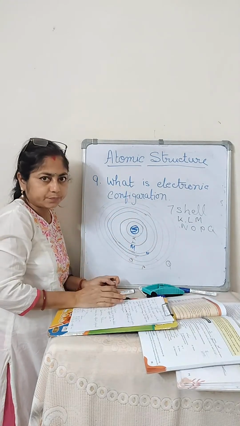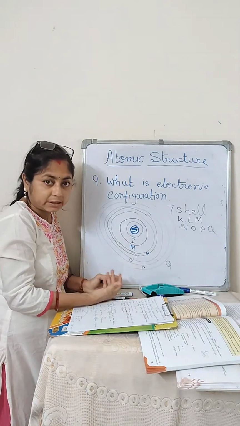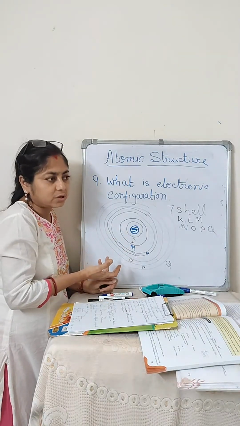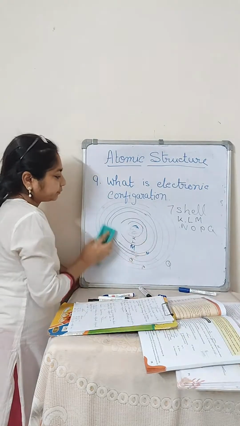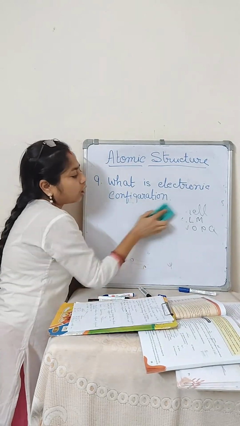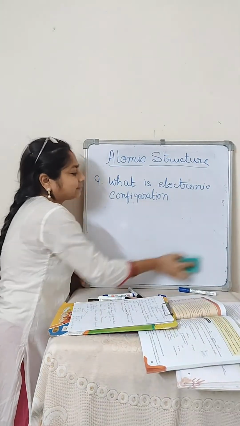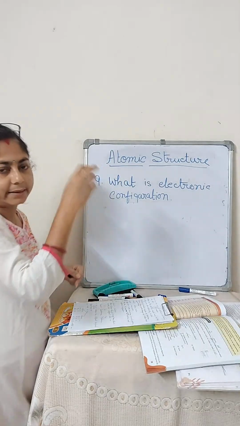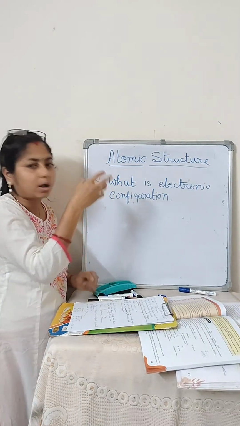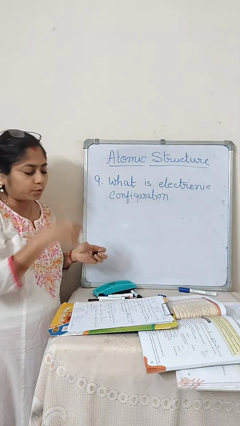The electron moves in the shells, and the numbers depend on the number of electrons. Most of the atom, what's happened? Most of the place is hollow. In the center, all the mass is centralized. It is called the nucleus. And most of the place is hollow, only the electrons move.